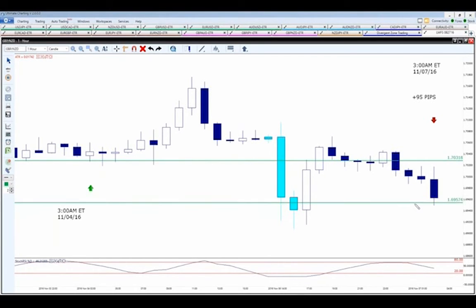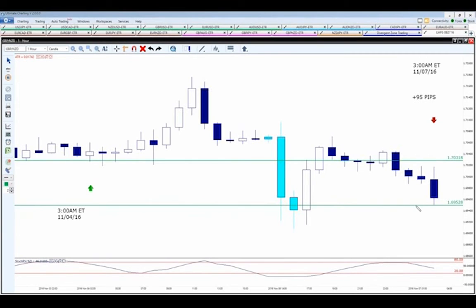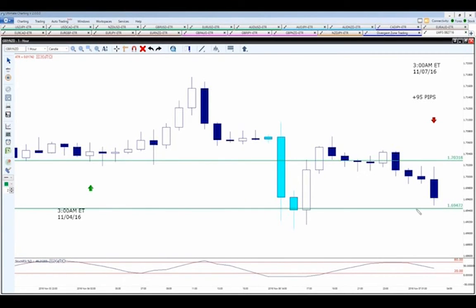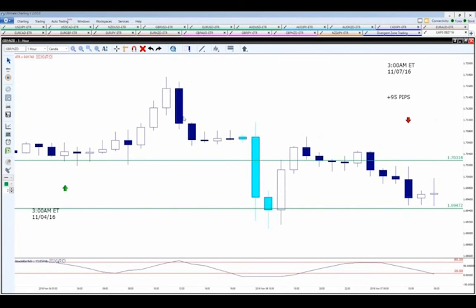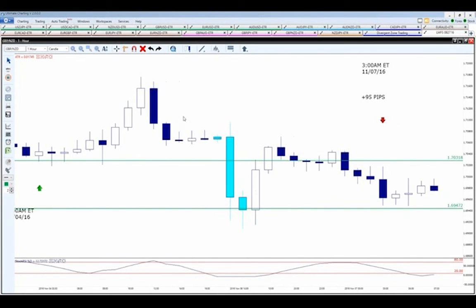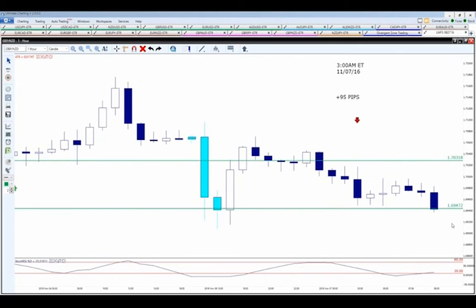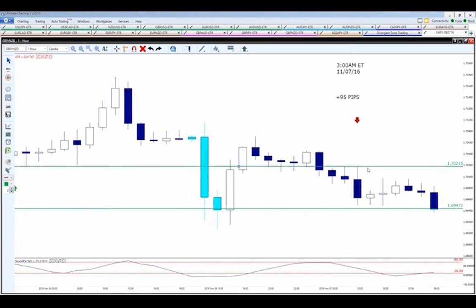5 pips below the low would be our entry sell, right about there. Let's see what happens. So 1, 2, 3, 4, 5, 6 hours later we get taken in. We're now looking to sell the market. Our stop loss, we'd cancel this order. Our stop loss would be 5 pips above this high. 21, that'd be 26 right there.